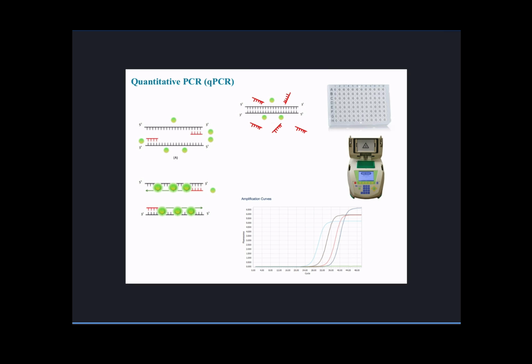So what these machines essentially do is they look at all of the wells in your sample and they tell you when each of those wells reached that critical point in which they started to be linear, right? When each of the samples reached that linear range. They do that, and then what they give you at the end of the day is a series of values that have to do with the cycle number at which a given sample reached that linearity.